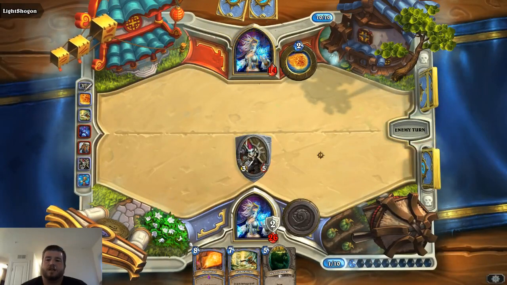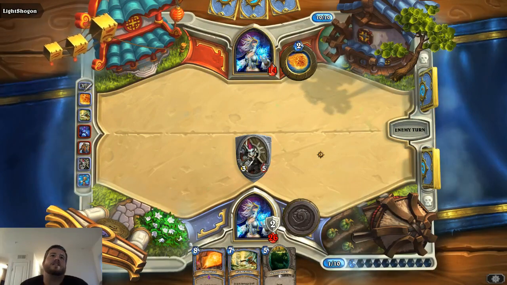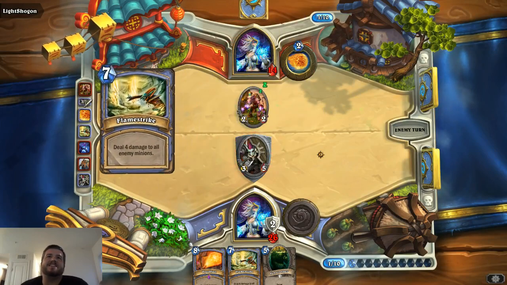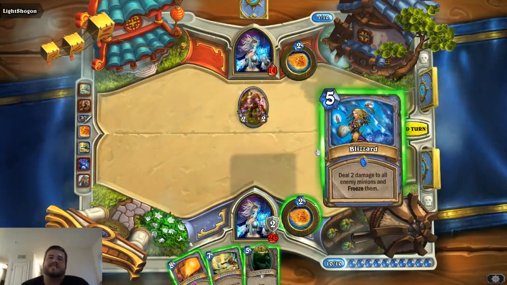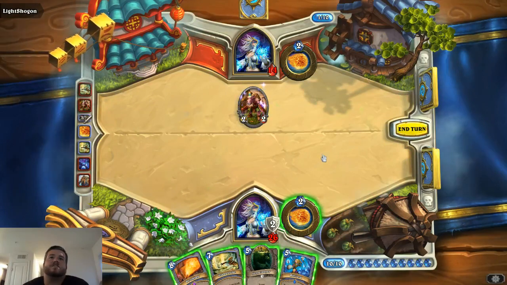Job's done. It's turning pretty decent at this point. That AoE board clear is just so strong when your opponent decides to play a lot of minions at one time. Alright, so she's going to Flame Strike back this time. Alright, so we could... it's a little overkill.